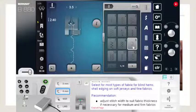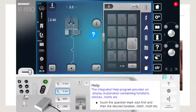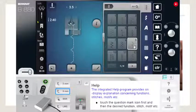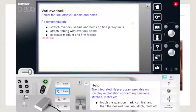It could be anywhere, depending upon the machine. It could be stitch 7, it could be 8. If you're unsure, remember on the machines with the touch screens, you have the ability to touch the question mark and then select the stitch, and that will tell you what the stitch is. So if you're not sure, number 3 kind of looks like a blind hem, but number 3 is actually an overlock stitch. It's going the wrong direction to be a blind hem.